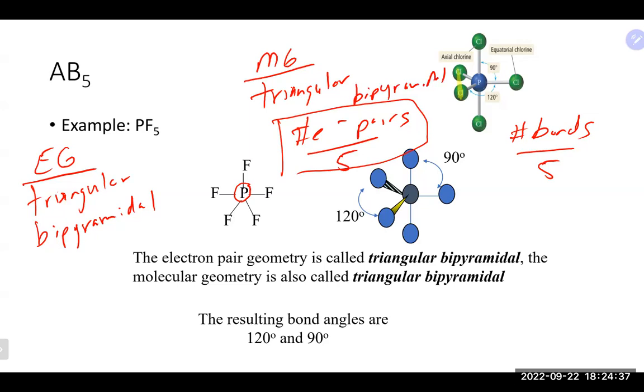There are actually 2 bond angles that develop here. There is a 90-degree bond angle right about there, 90 degrees. And there also is basically our trigonal planar, our 120-degree triangle happening as well, going through the center. So these are also sometimes referred to by their positions. This is equatorial, which is on the equator of the 3 dimensions. And these are axial positions. We're not going to do too much with that, but occasionally it does come up. So once again, both the electron pair geometry name and the molecular geometry name for this one is triangular bipyramidal. That obviously is in our expanded octet where we have 5 electron pairs, total of 10 electrons around it.